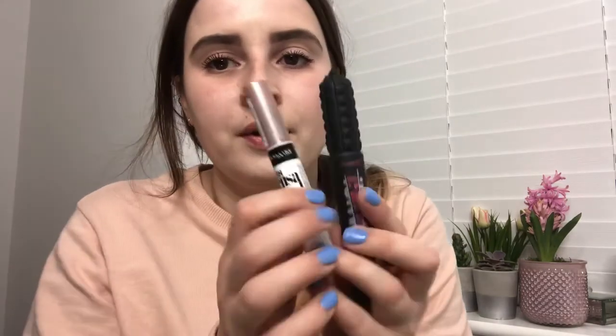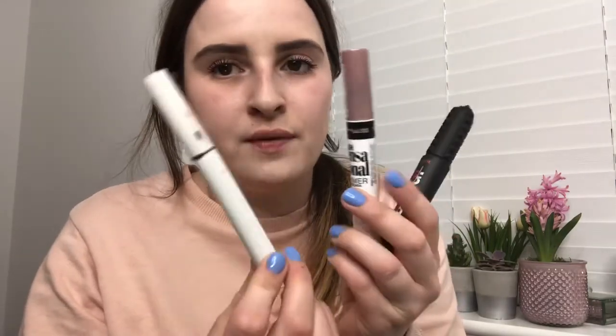It retails at about £21.50 for the Benefit one, or you could try the smaller version for £10 if you're unsure. Out of all the Benefit mascaras — Bad Girl Bang, Roller Lash, and They're Real — I do prefer the Bad Girl Bang. To begin with I was unsure, but now I've tried it out, just look at them, they're amazing. You can see from the beginning of the video I had no lashes and now I do. Whether it's the mix of the primer, coconut oil, and the mascara who knows — but those are the three things I do. The primer and the mascara together — you're sorted. That's a staple I follow every single day with my lashes.